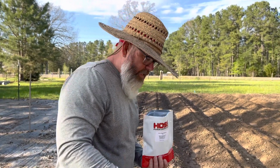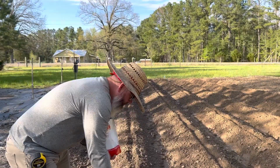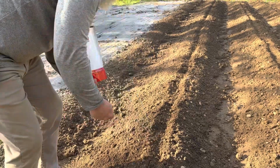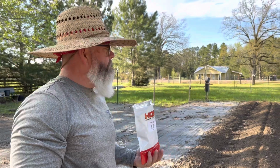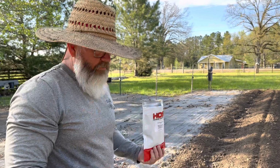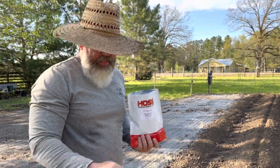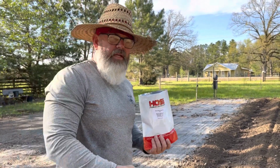But plans kind of changed. So what I'm gonna do is just go through and drop these seeds about every 6 inches. I'm not gonna put 3 in, and then I'll come back and cover. Now I've got 5 rows here that are about 50 feet long. I've got more that I can row up, but I'm gonna see how far this goes. I do want to have a little bit left over so that if I have germination problems, I'd rather come back and plant the skips as opposed to thinning it out.